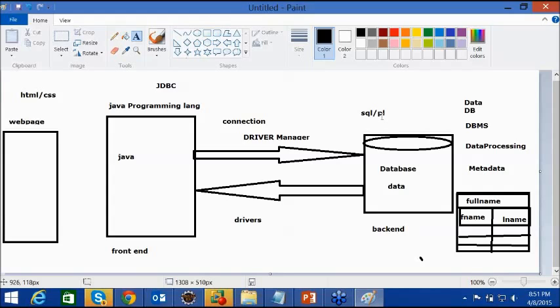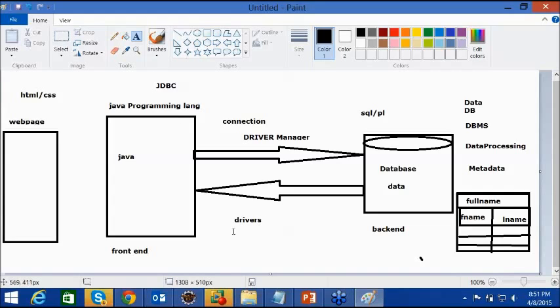That is it. So how can you communicate from Java to the database? By using drivers. How can you handle the drivers? By using driver managers. Did you understand Java database connectivity? This is called Java database connectivity. I am explaining drivers.